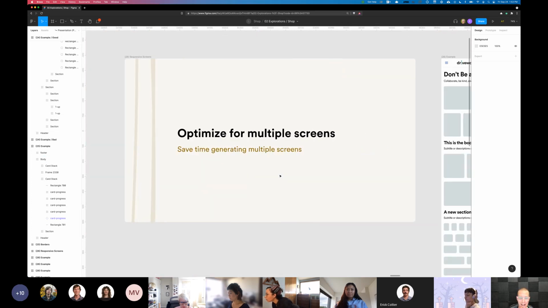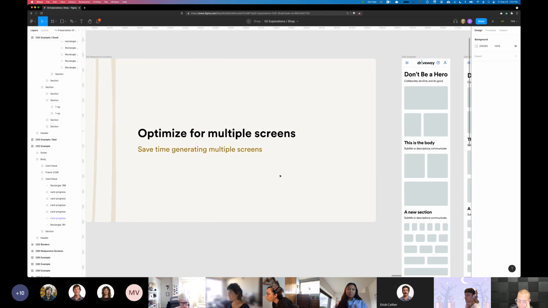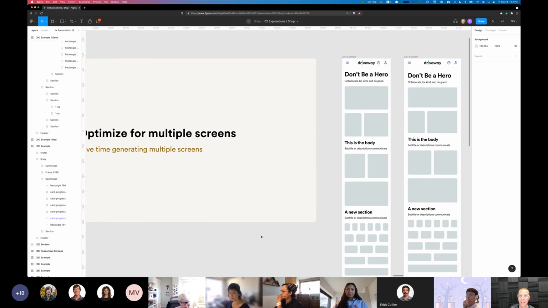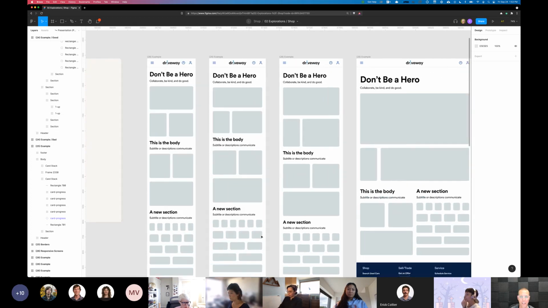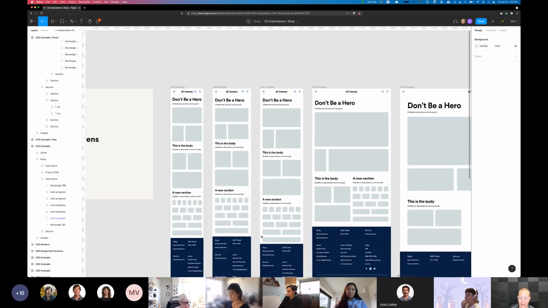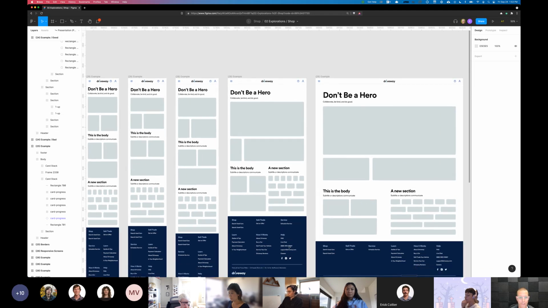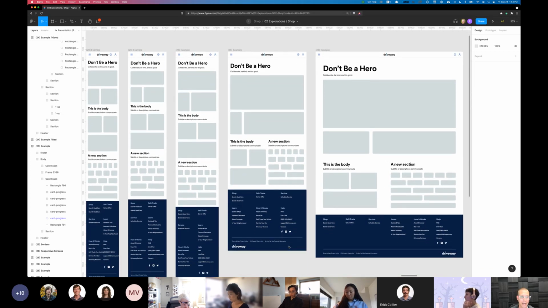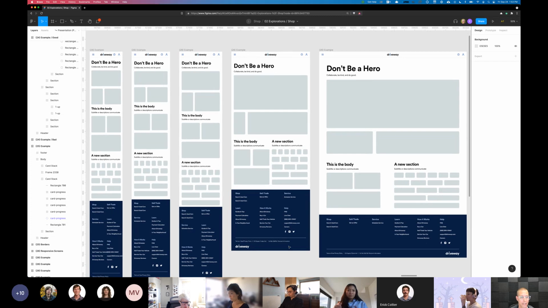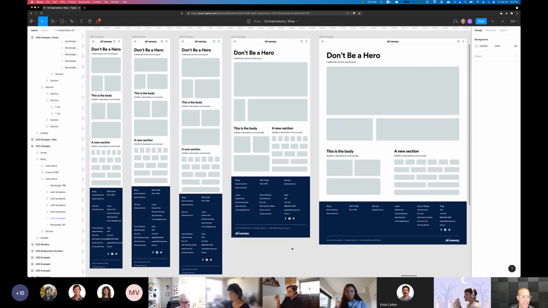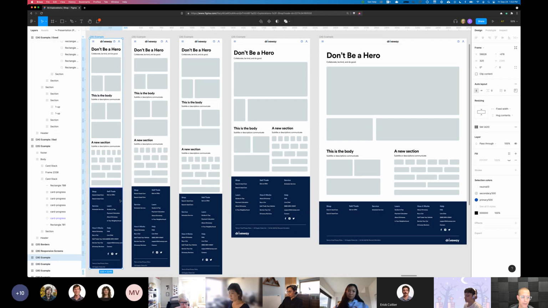All right. And the last one is, I'm hoping, a little bit of a teaser, because I'm hoping to touch on this in the second part of this. But that's kind of how to use auto layout to make our lives as designers a little easier or a little bit more efficient when thinking about designing screens responsively, creating multiple screen sizes for handoff, etc. So all of these screens here were built off of this single 320 example.